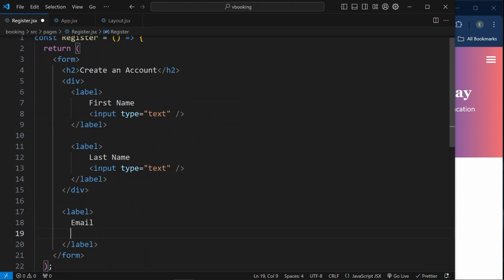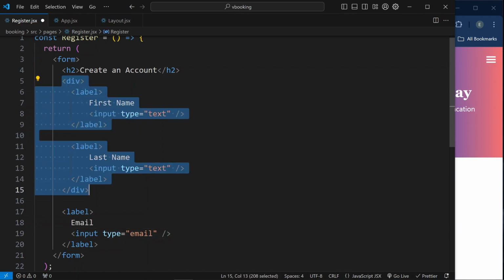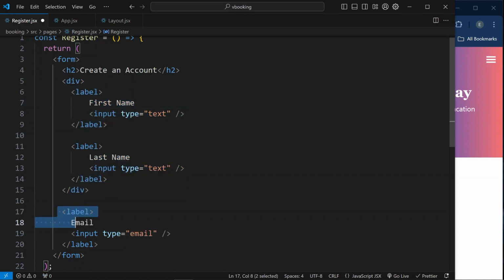Email input, type will be email. And the reason we put first name and last name field in a div is because we need them to be in a same line, and for email it's going to take full length.